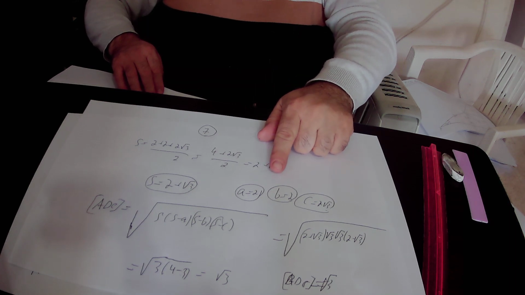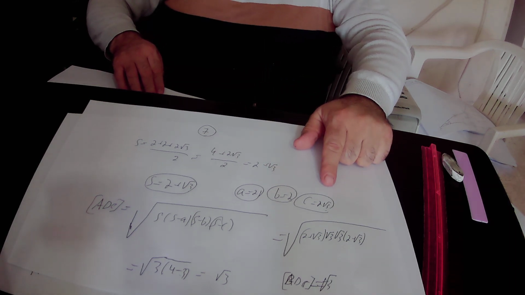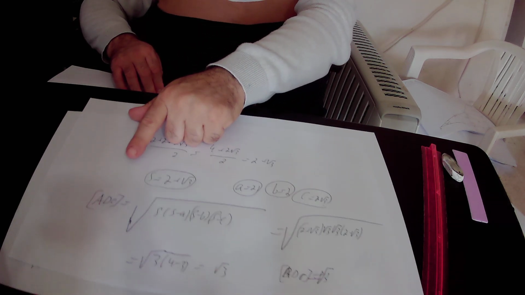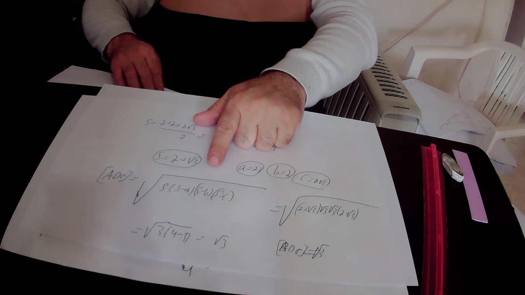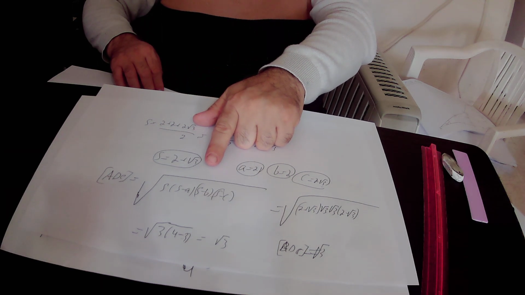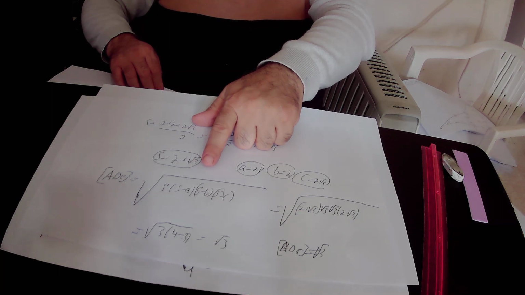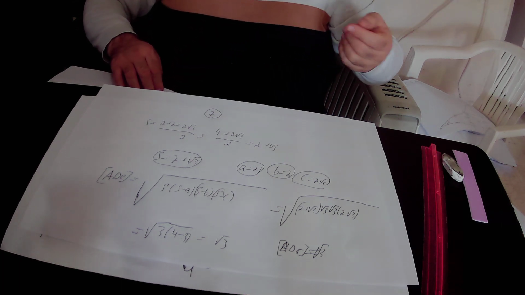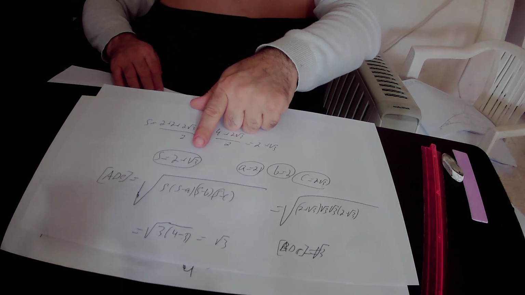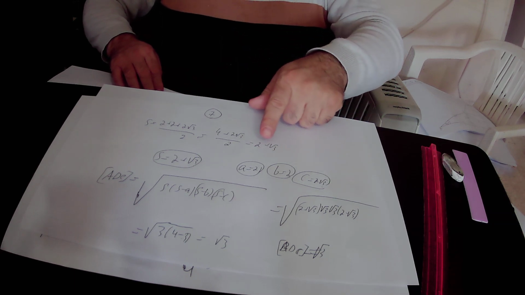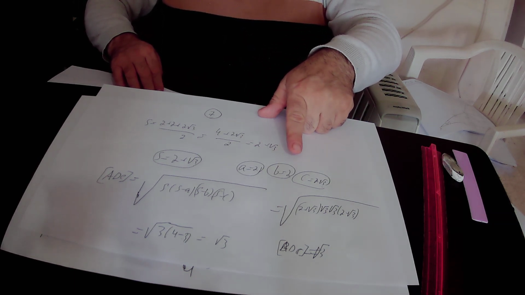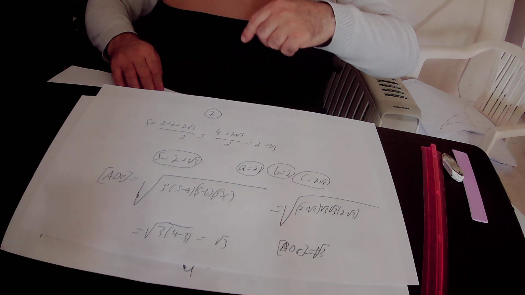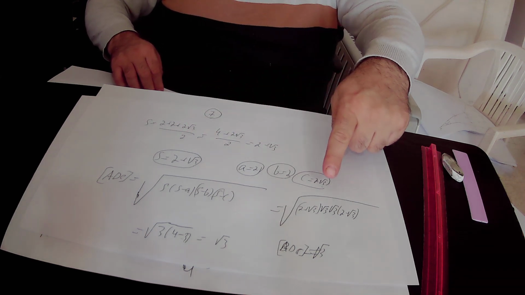And we know that a equals 2, b equals 2, and c equals 2 times square root of 3 units. The area of triangle BCD will be calculated according to this formula: the square root of s times s minus a times s minus b times s minus c, where s is the semi-perimeter of triangle BCD, that equals 2 plus square root of 3 units, and a, b, and c are the side lengths of the triangle. So we put the data into this equation.